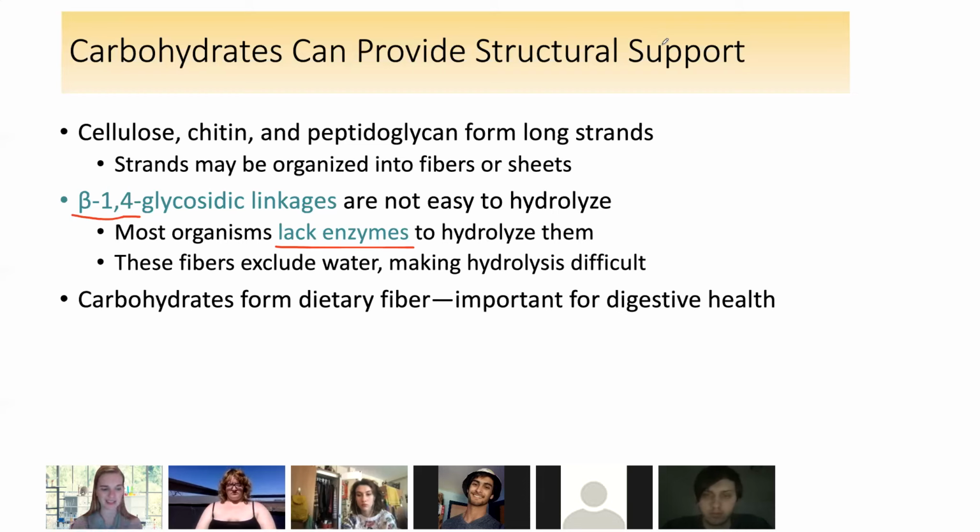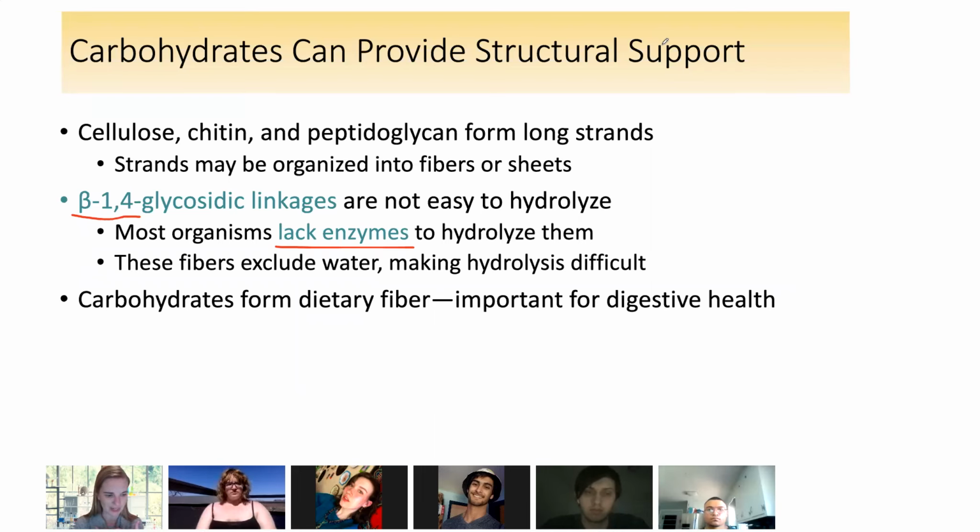So remember, to break things down, we have to basically insert water into the chemical bond, and it's really difficult to do that. So we tend to not use beta glucose molecules and their larger polysaccharides for energy. Right, they're mostly for structure. However, we do consume some of them in our diet, and they are important.